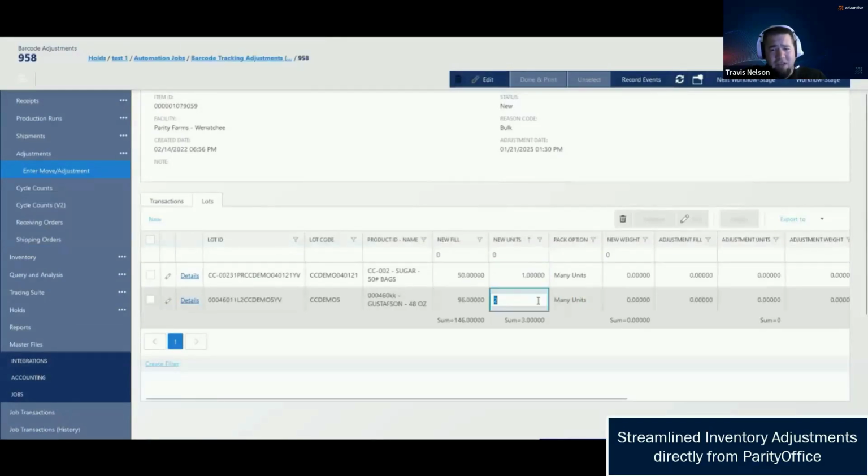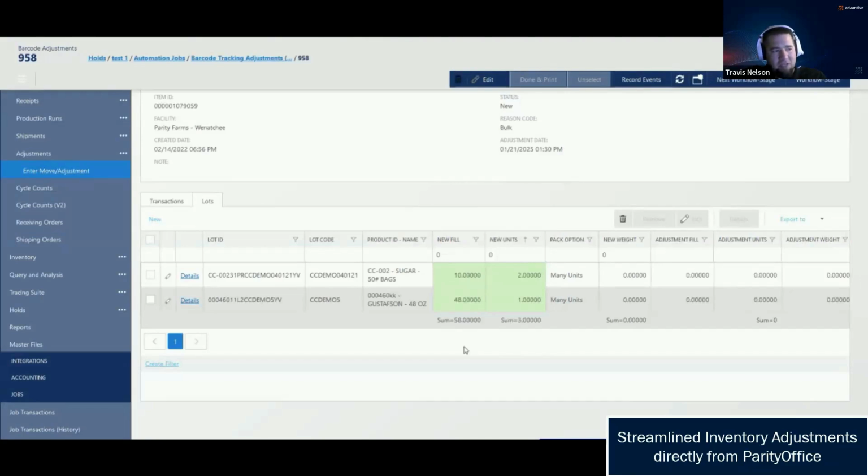This is going to save us time in having to split inventory off using a build before having to do any of those adjustments. To use this feature, simply navigate to the adjustment screen, navigate to the lot we're looking to adjust. When we go down to the product rows, as you can see, depending on the product configuration, we're only allowed to edit the applicable fields, whether it was fill and units, or in the bottom row's case, only units. And from there, again, ensuring data accuracy.